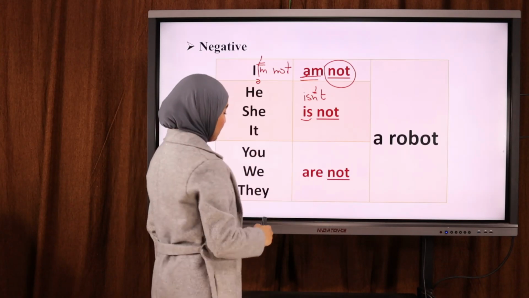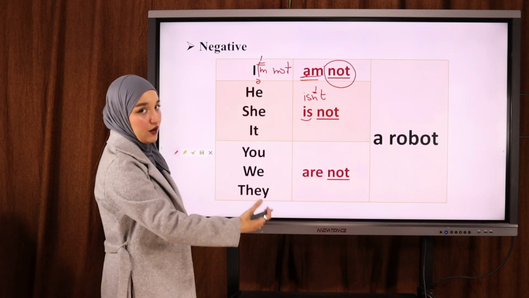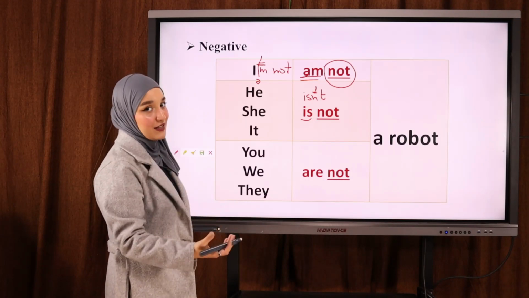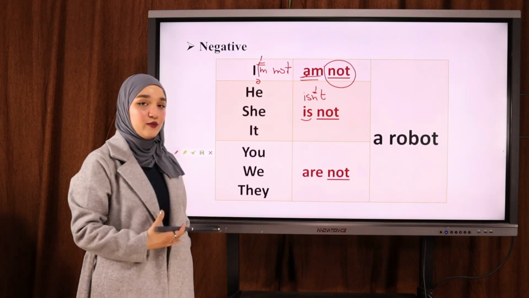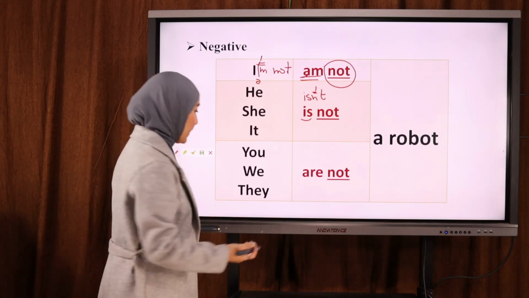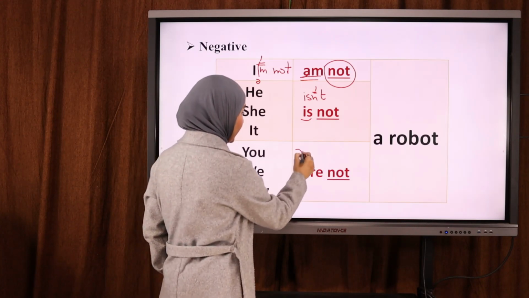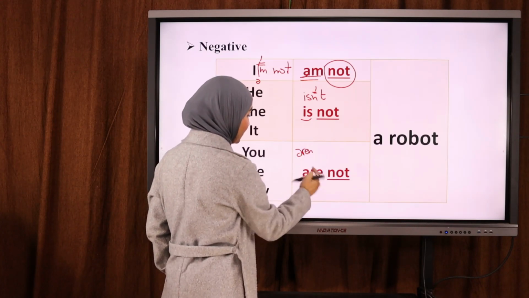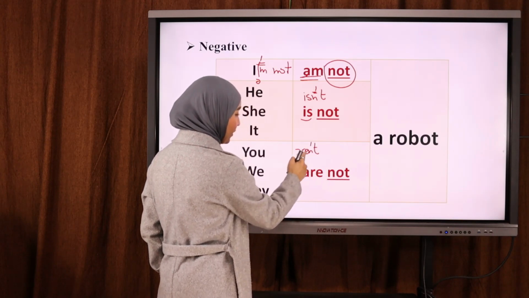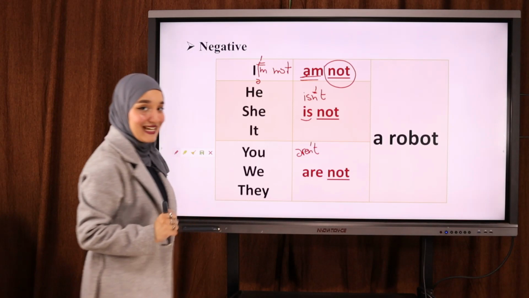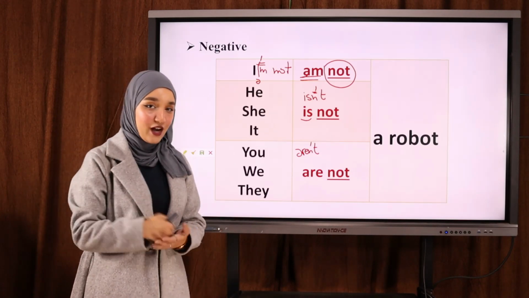Same thing with you, we, they. You are not a robot, we are not a robot, and they are not a robot. So we are not hungry, we are not tired. I'm describing a state. أصف حالتنا. Okay? كيف نشعر؟ نشعر بالجوع، نشعر بالتعب. Okay? So are not, the contraction, now the combination, I want to make a combo. Okay? سأجمع are مع not, and it becomes aren't. A-R-E-N apostrophe T. Aren't.